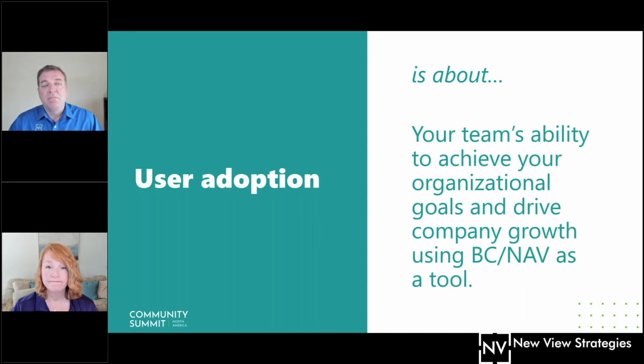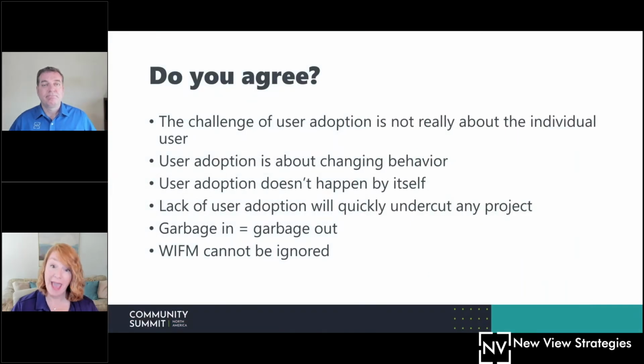Another definition then, a little bit different take. Again, using Business Central in the case that Cynthia and I deal with on an everyday basis, or whatever system you're talking about, using that as a tool to achieve goals, to achieve an ROI. So define this for your company. And I also think it's not only about the project goal, it's about company goals, individual goals. We'll go into that a little bit more. It's not just about using the system adequately. No, no. And that's I think what I've seen. Oh, they're good enough. Yes, it's happening. They know how to put an order in. Yes. Exactly.